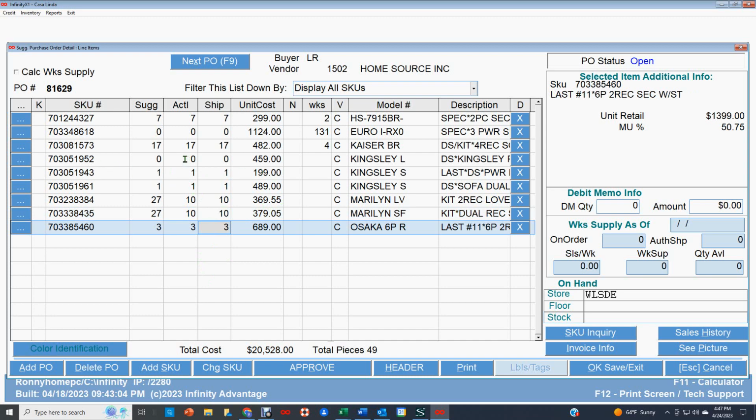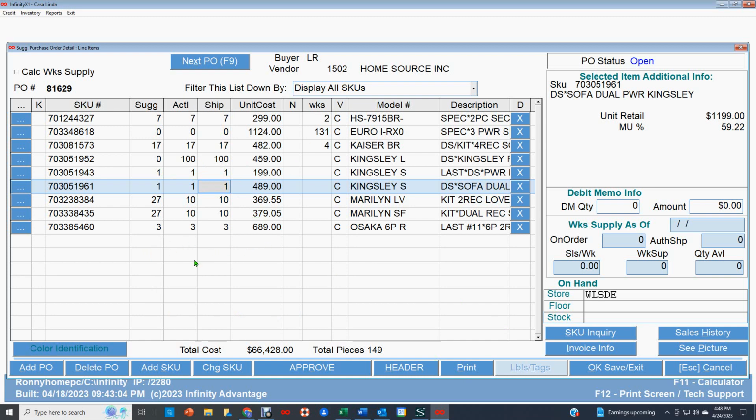This one is suggesting we're not going to get any. Maybe I'm going to give those free with purchase of something, so I want a whole bunch of those. Whatever it may be. You can see it's updating me down here on all of this. The purchase order was done for me. All I need to do now is accept this, or approve it, and it would become a live purchase order. I can print it, I can email it to whoever's there, and that purchase order would then be in and on the system.